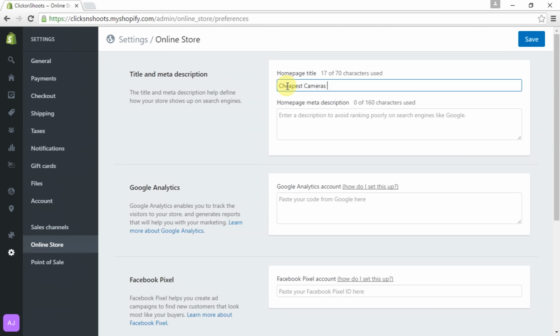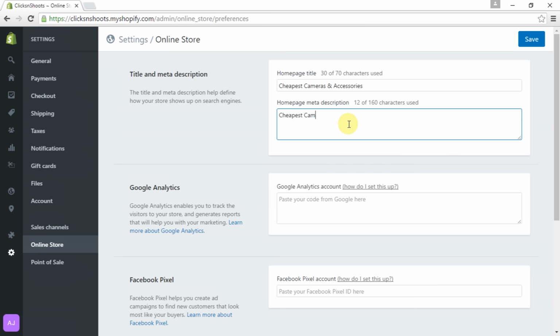And then next, we'll put a meta description that we want to display to search engines like Google. Here we want to use keywords that we want Google to pick up from us. So in our case, let's put keywords that are related to the type of store that we want to create: cheapest cameras, lens. We probably want to put names of other companies that we may use on our website because that may drive certain types of traffic.